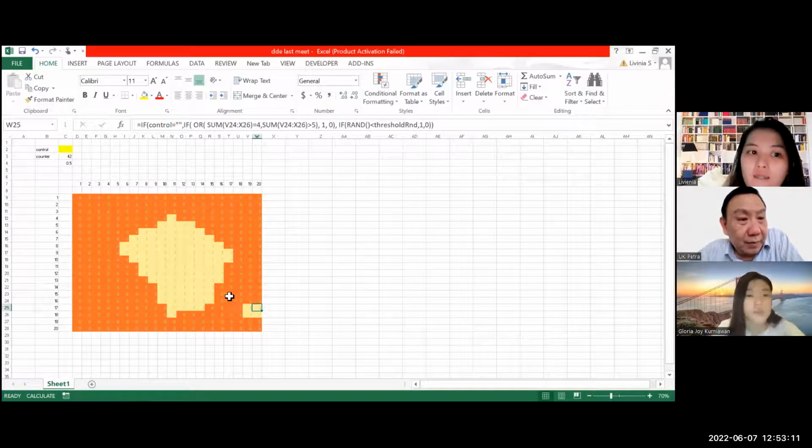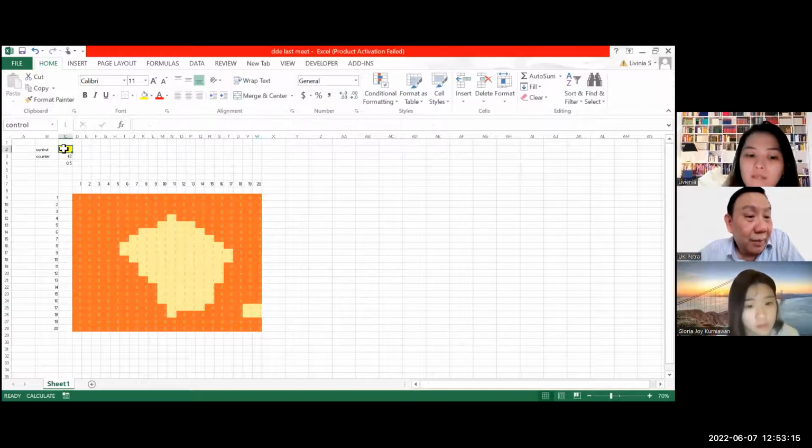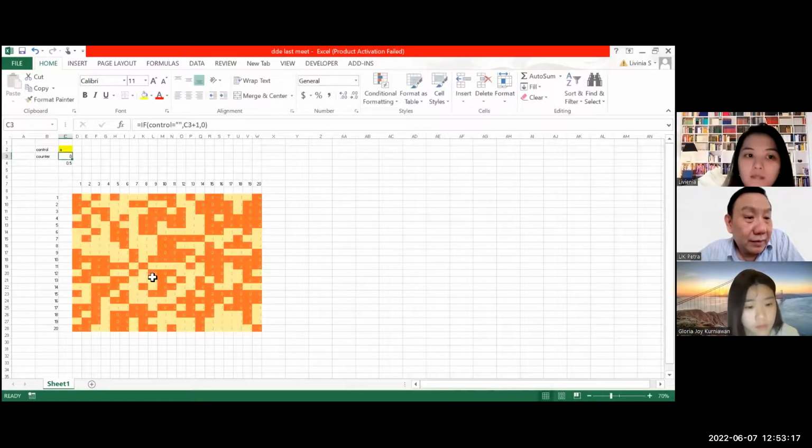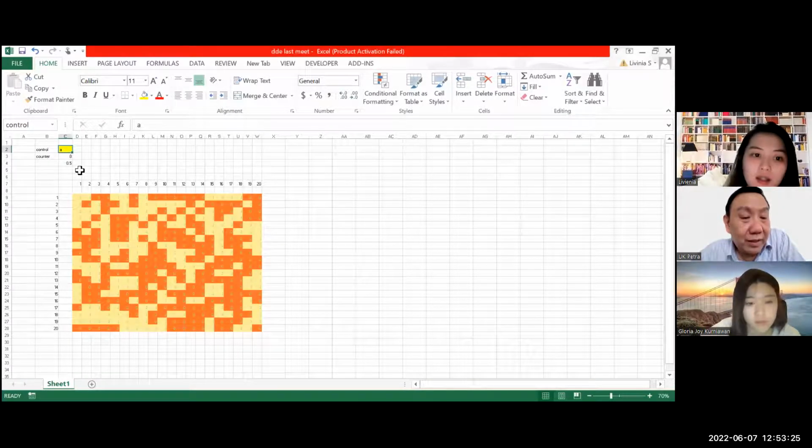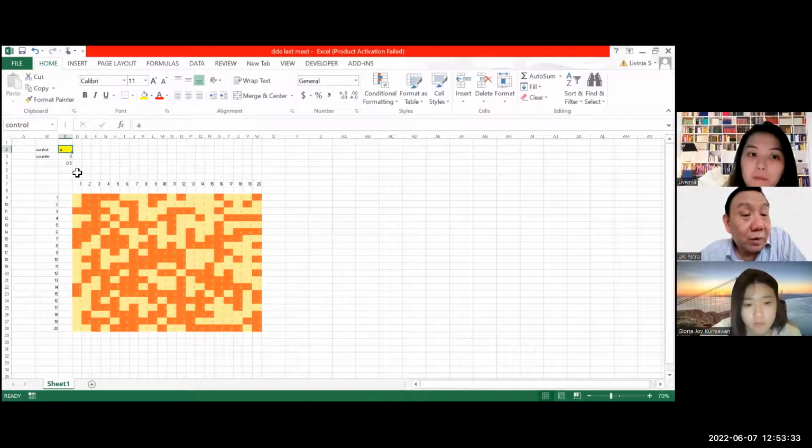So you can start again. To start, you just type anything in the control cell, and you can press F9 if you don't like this. It will randomize, right? Once you agree with this initial random value, delete the control cell.